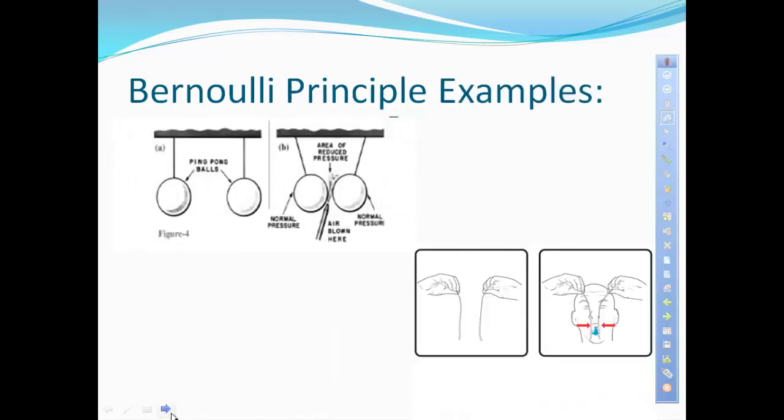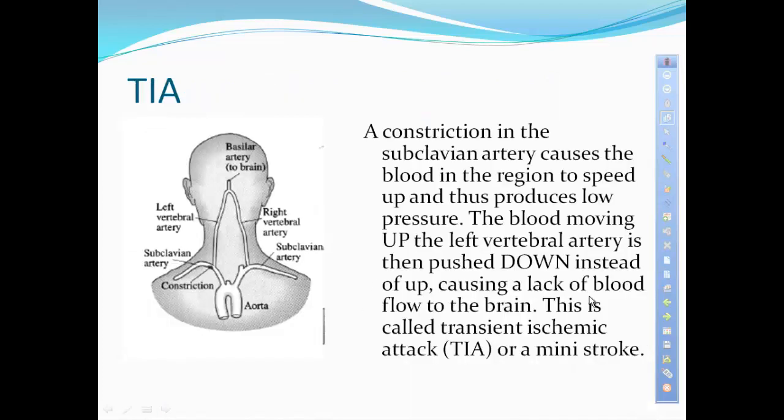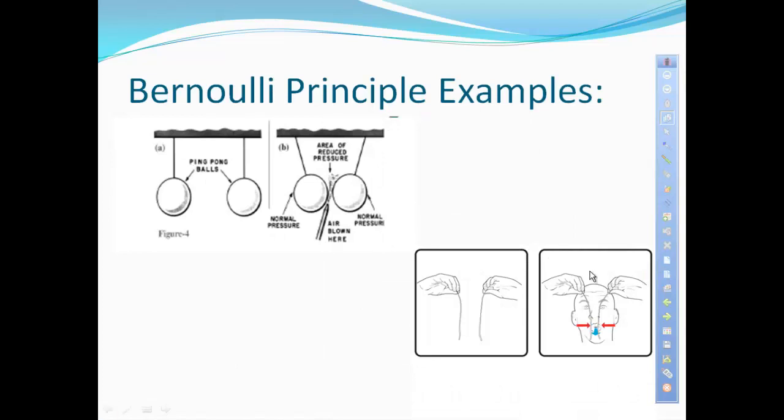You can also see Bernoulli's principle in a couple of examples you could do at home, I guess, if you wanted to. This graphic over here is actually a little bit creepy, but it gets the idea across. These are two pieces of paper. If you hold them kind of close to one another and blow in between them, you're increasing the velocity of the air in between those two pieces of paper, and it's going to create an area of lower pressure. And so the higher pressure on the other side of the paper is going to push those pieces of paper together.